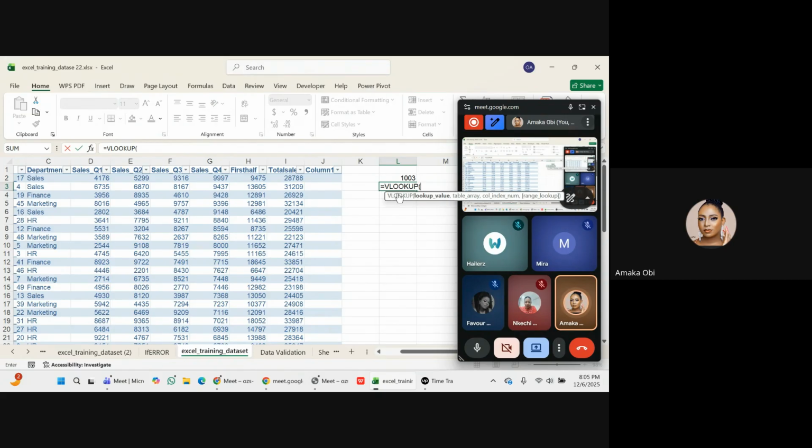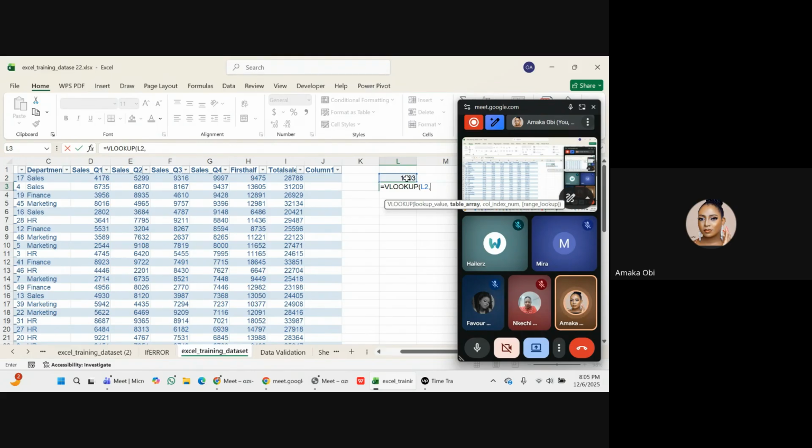So with that being said, now the lookup value is what you're searching for. So this is what we're searching for, the employee ID that has 103. We'll put a comma. Now, the table array is the data set that you're looking for this information from.